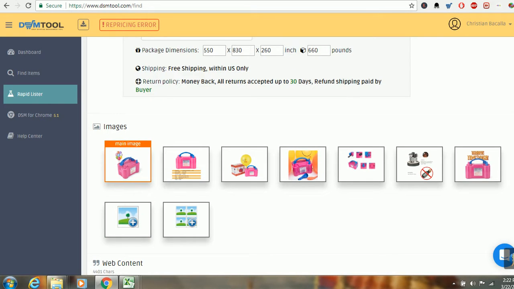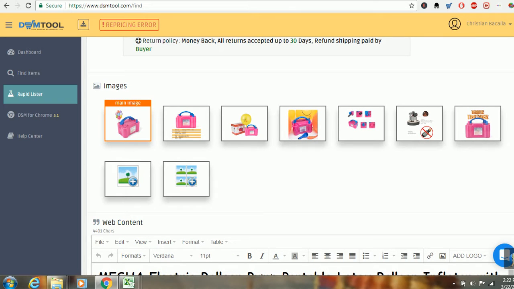Main images. Okay, here we go with the images and the description. Okay, this is where it gets a little weird. Oh, looks like you can add images now. Okay, that's good. And we can discard images. Okay. Alright, so I really don't want to use these images, I want to do the keyword thing.